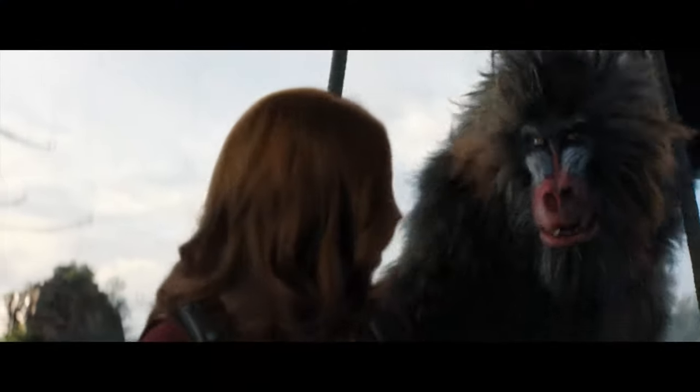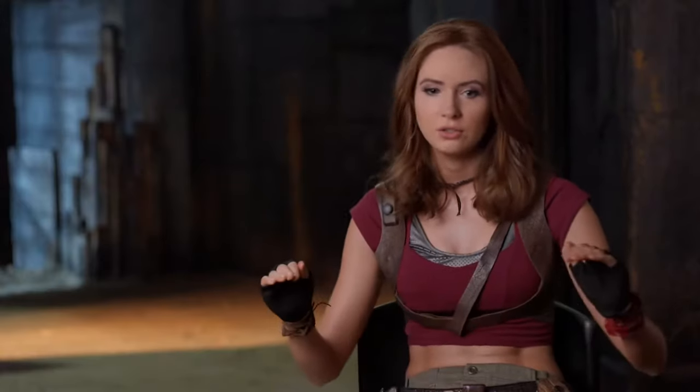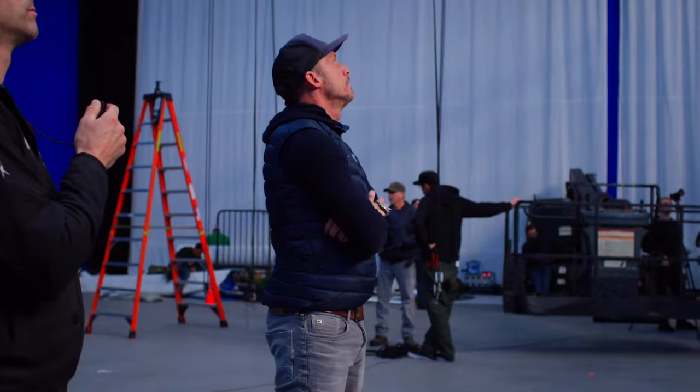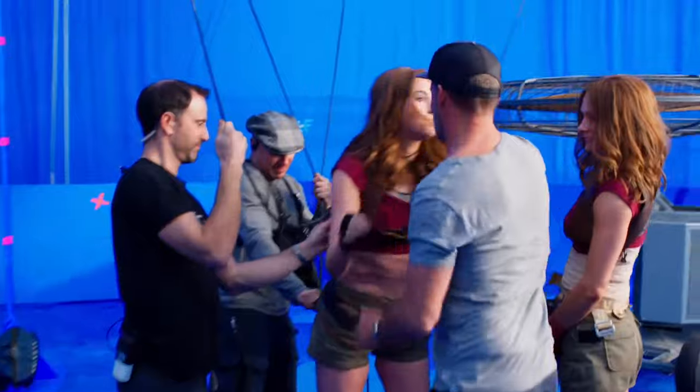The monkey bridge was something I was really nervous about because it was this big stunt where a giant mandrel had to pick me up, spin me around, and throw me off the edge of the bridge. I remember thinking there's no world in which I do this, and then it was happening and I did it. I have to give Karen a shout because when we did that sequence, she was scared five feet off the ground, and that's all Karen doing it. It's really hard to shut off that caution part of your brain — it's quite a useful tool to stop you dying — but it's quite satisfying to overcome things like that.